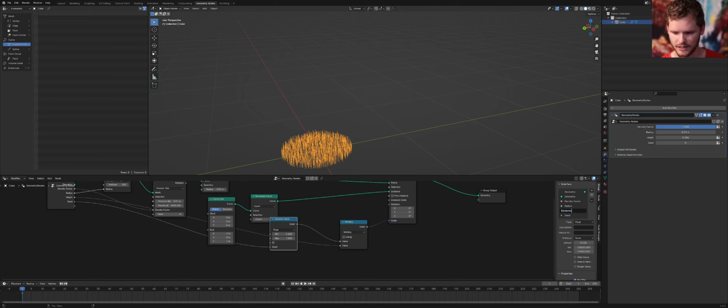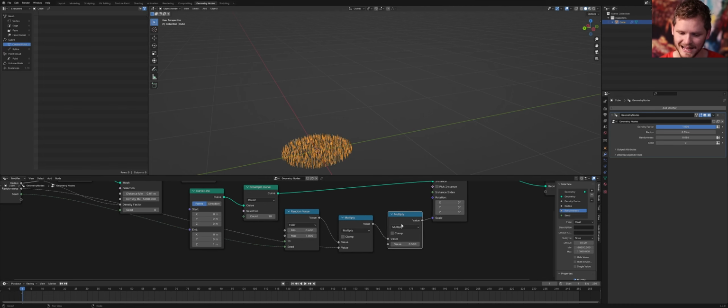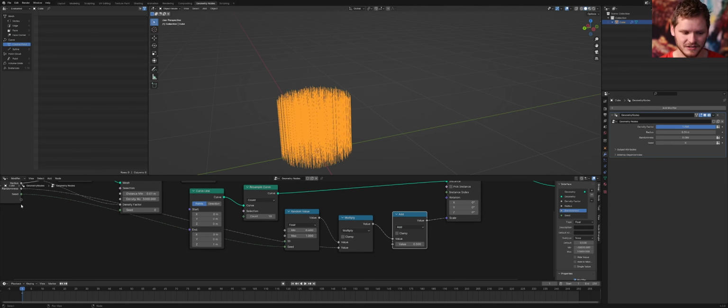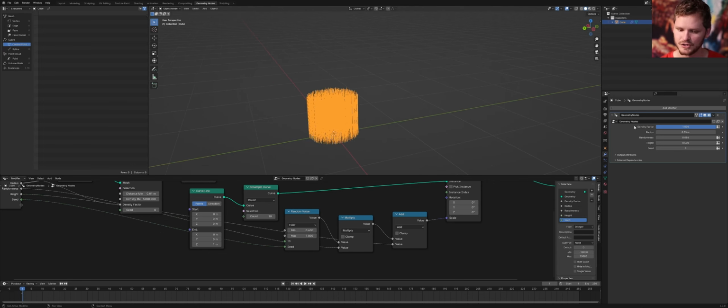So let me show you what I mean. I'm going to multiply our random value by this parameter that I'm going to call randomness. And then I'm just going to add a second number. And we'll see what that means in a second. So this one is going to be height, whereas the other one is randomness. Can I bring it up? And you can see what this does is the height does exactly what it describes, and then the randomness is kind of like the second layer on top.